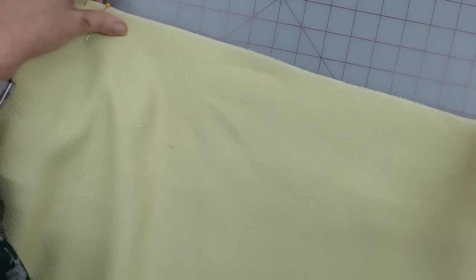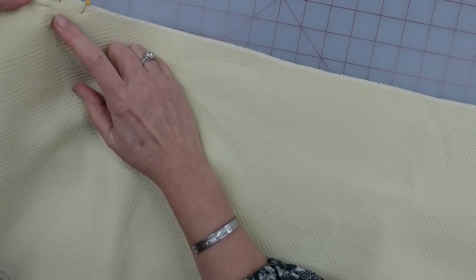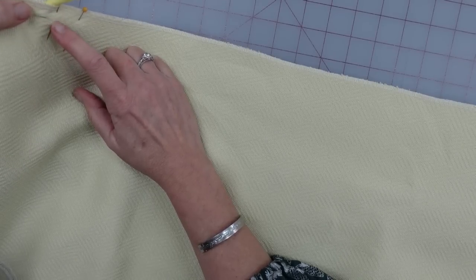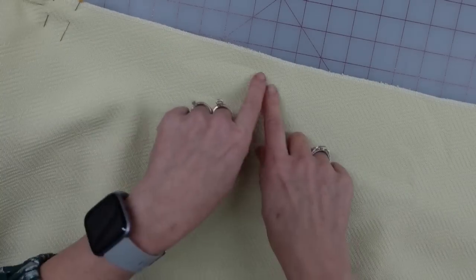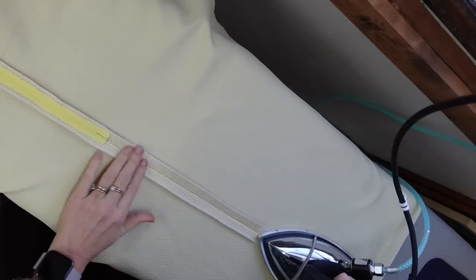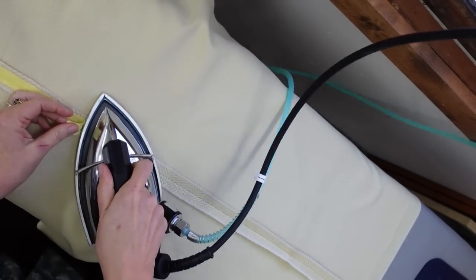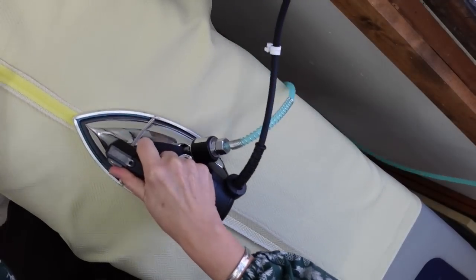So anyhow, matching up these sides, I'm going to go ahead and sew it, starting as close as I can up here. I usually can't get right there. I can usually get maybe about a quarter inch or so away from the stitching for my zipper, and that's close enough. I can start there and come down. So I'm going to sew that at 5/8 and then press the seam allowance open. Okay, so now I'm over here. I have sewed it. I am pressing it open, and when I get up here next to the zipper, I'm just going to lift it up and iron it up as high as I can and come back down. Give her a little press.